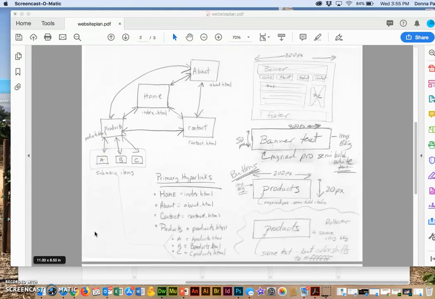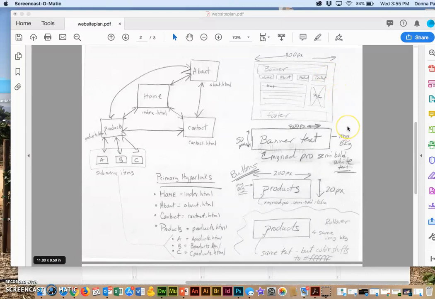Just want to reiterate that I had a plan when I started this. I knew how many web pages I was going to have. I knew what those files were going to be named, and I knew what the text was that I wanted to have displayed. So in my example, I'm creating four primary buttons: a home, an about, a contact, and a products. And in keeping with my visual plan, I had planned a banner that was 800 pixels wide, and we built that in our previous screencast.